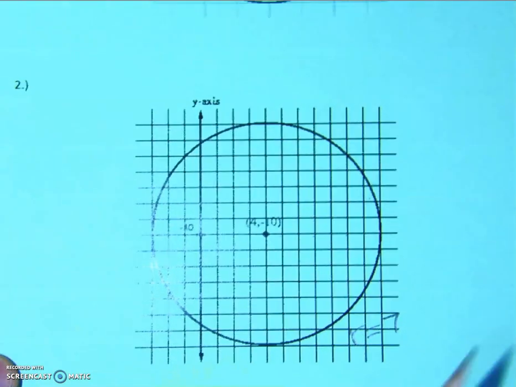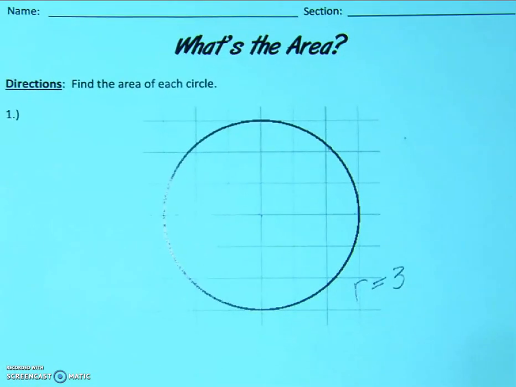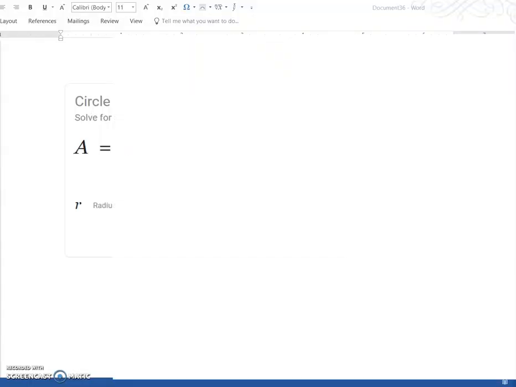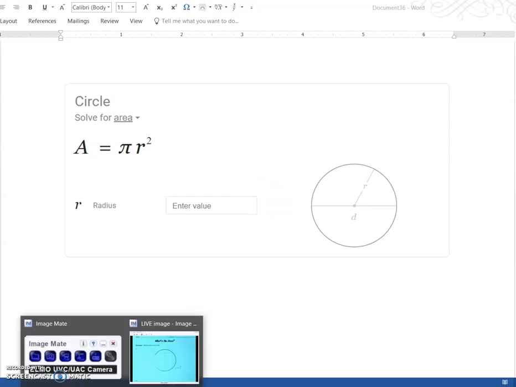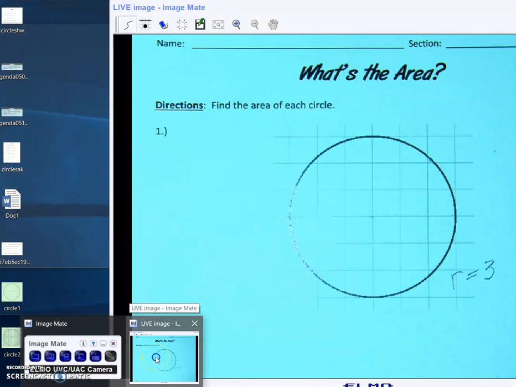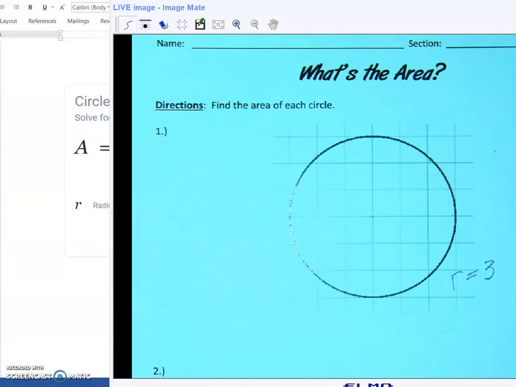So all you have to do is take those numbers and plug it in right here, do that arithmetic, and voila, you've got yourself an answer. Pretty simple. But I don't want you to take Google's word for it. This is something I just screen clipped from Google. I really want you to see where all this came from. And that's kind of the point of today's lesson. And it's what you would have done had we been in school too.